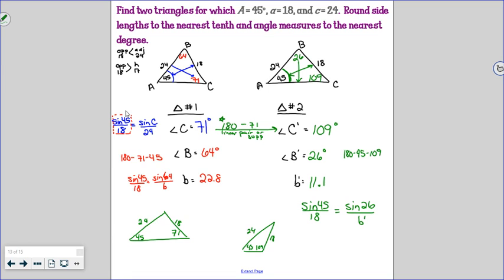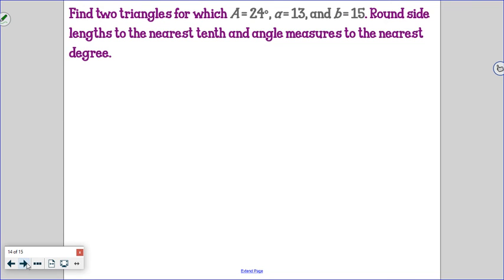Questions on that? Okay. You're going to try to work ahead of me on this one. Try without me prompting you. Can you get that second triangle started? Okay. It does directly tell you there are two triangles. You do not need to look at your flow chart. You know there are two triangles. Go find them.